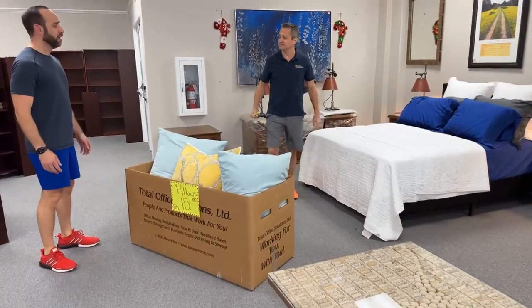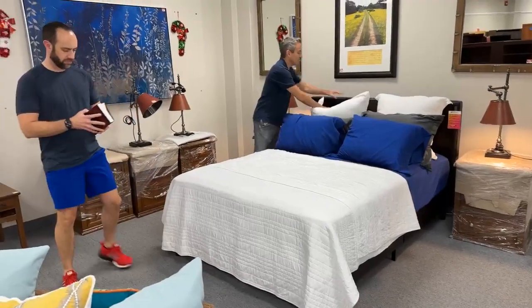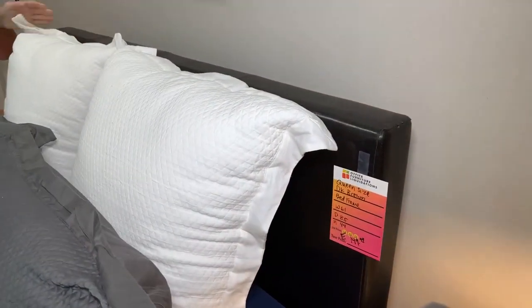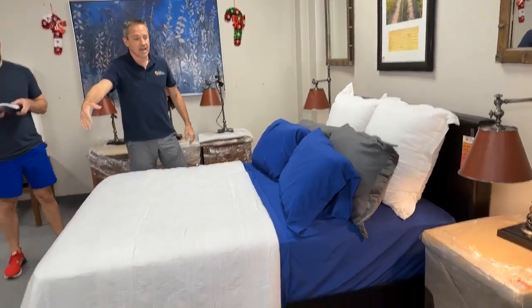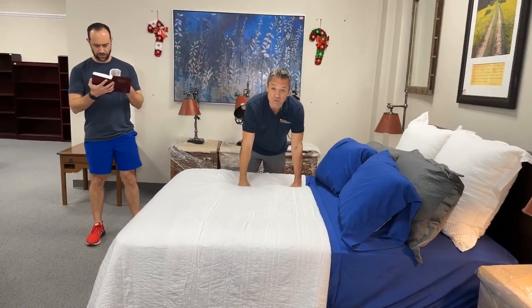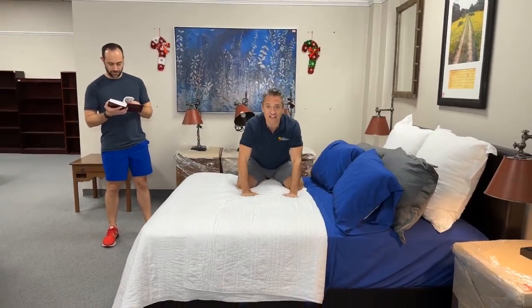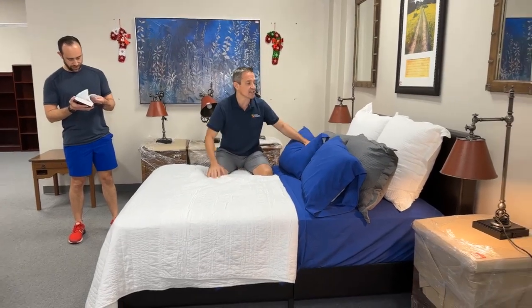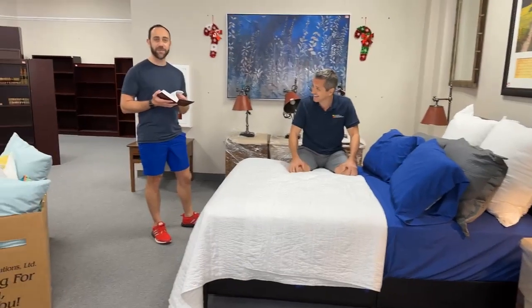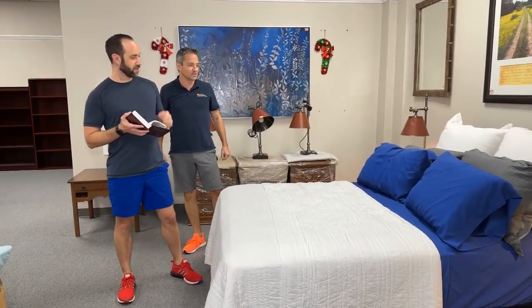There's also a bed here. This bed has been made — it's got a mattress, a queen-size bed with a queen-size mattress. Look at the espresso headboard, it's got padding on it in case you want to bang your head to heavy metal. It's got really cute sideboards. It's $149 and you get the hotel-grade mattress. This mattress is new, from a model home. So not only are you getting a soft-as-hell mattress for $149, but you're getting a headboard, pillows — model home pillows, not used pillows. All the blankets and sheets are fresh out of a model home, never slept on. Come get it as fast as you can because we need this space for Christmas gifts.